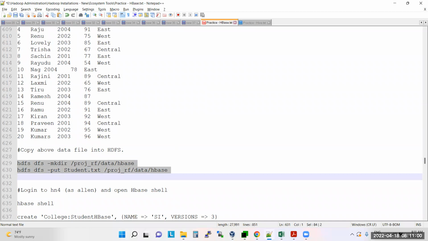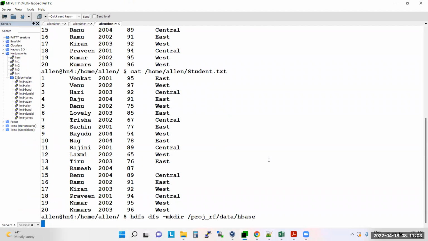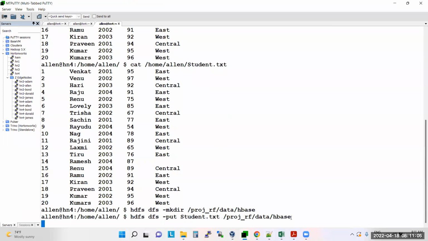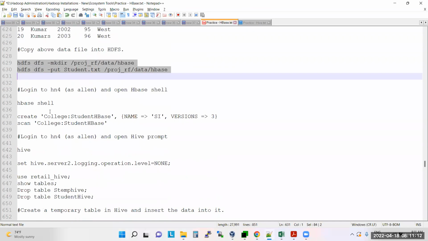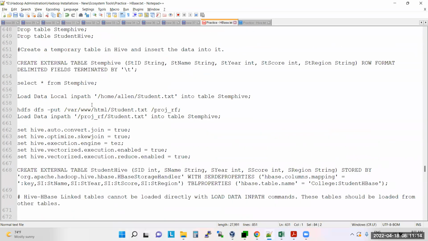I'm creating a directory and copying the student.txt into that path. Now the data is ready in HDFS.